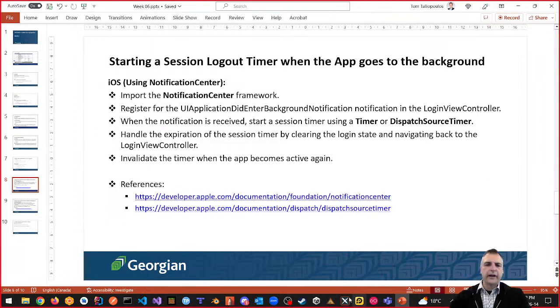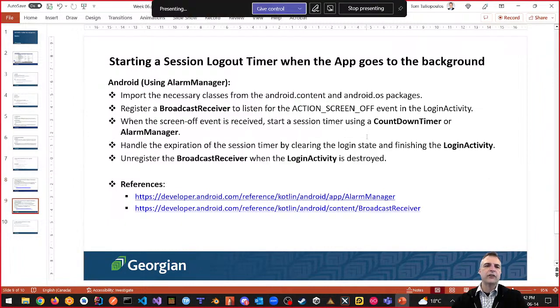Okay, so it's both. I've just given you both references for iOS and Android. On Android, it's called Alarm Manager, right? The Alarm Manager as well as the broadcast receiver. And they use something called a countdown timer, which is exactly the same thing. Again, you can accomplish it on both platforms, and of course they would have these things because they have the same security concerns, okay, on both platforms, on iOS and Android. So remember these things. If ever you're asked to put together a secure app, it doesn't matter, username and password, whatever, it should time out when it goes back to the background screen, unless it's not important.